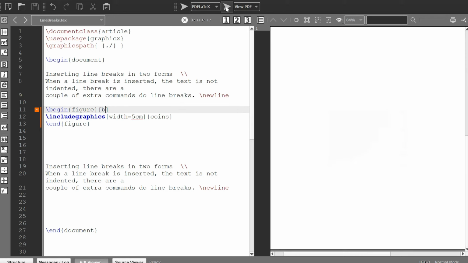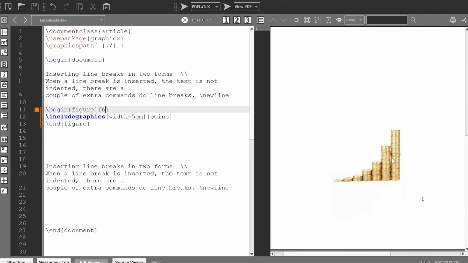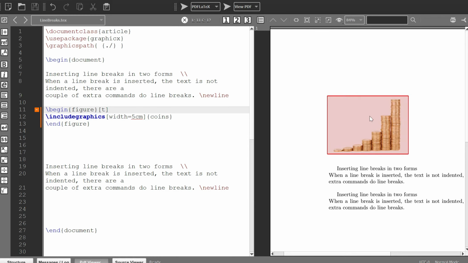Yes, it brought it all the way down. Now let's try T as well. Yes, I want it to be on top. You say T, but if you want it to be where it looks like in your source code or text file, then you use H.